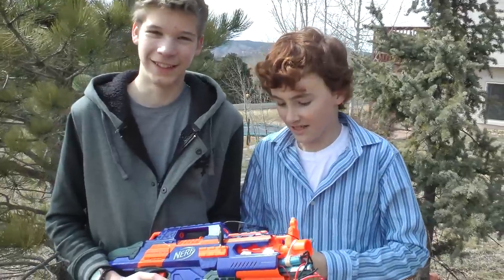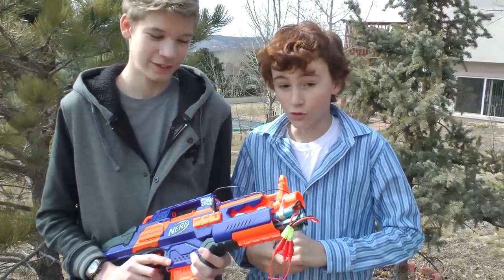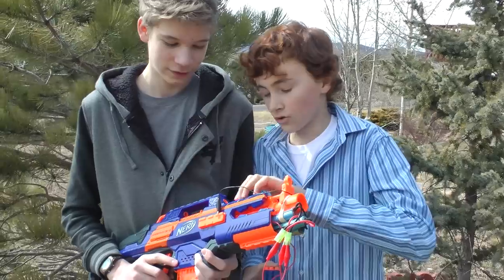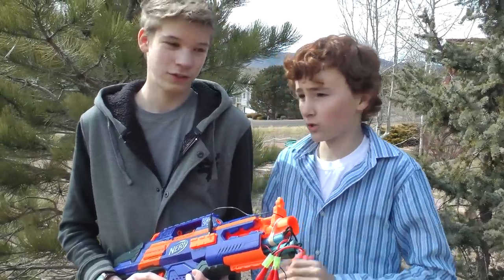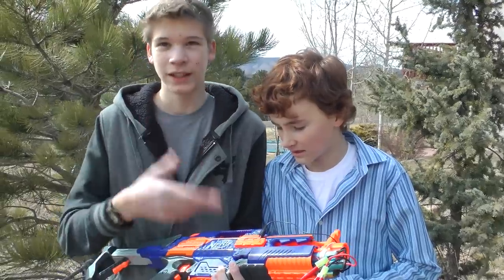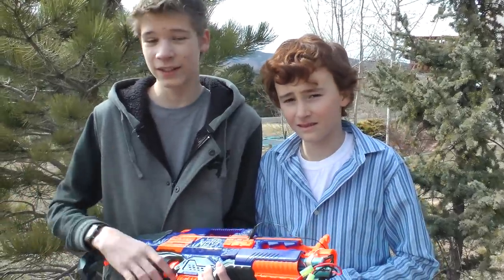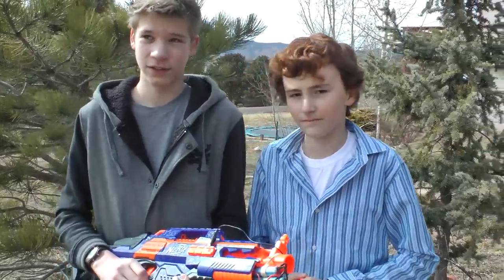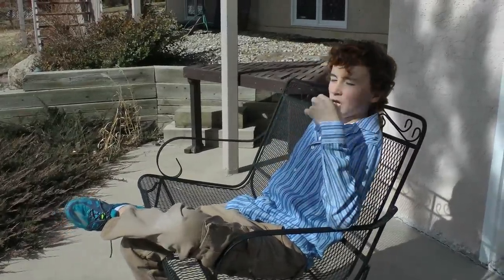So as you can see, this thing was way too overpowered. And what happened was the motor overheated and totally burned out. So basically it's broken. We can use it again later, but for now it's burnt out. The next test is going to be a dropping test. We're going to be dropping this like 15 feet. So on this lovely day, we'll be doing a drop test.